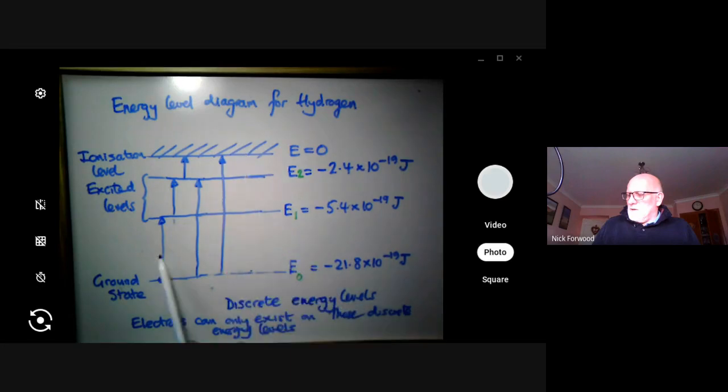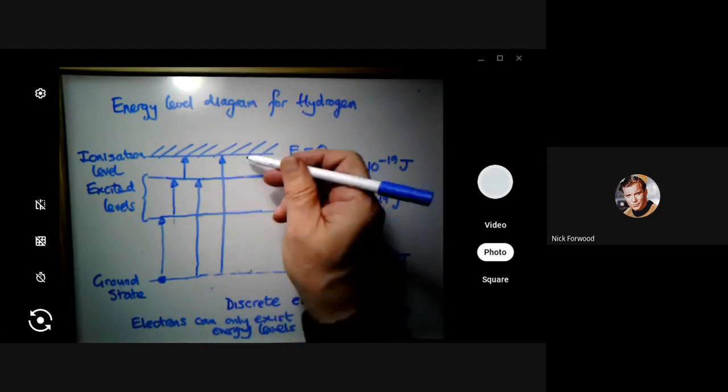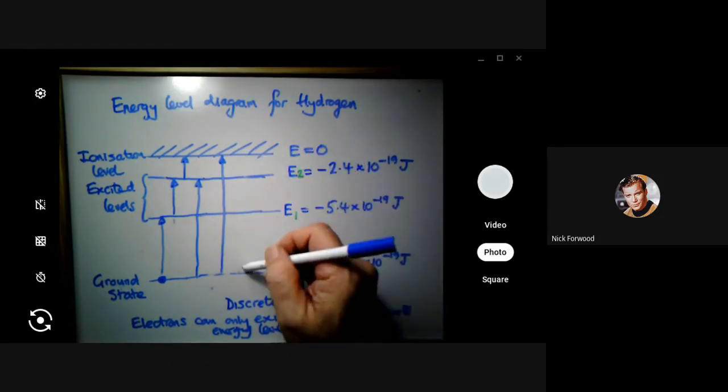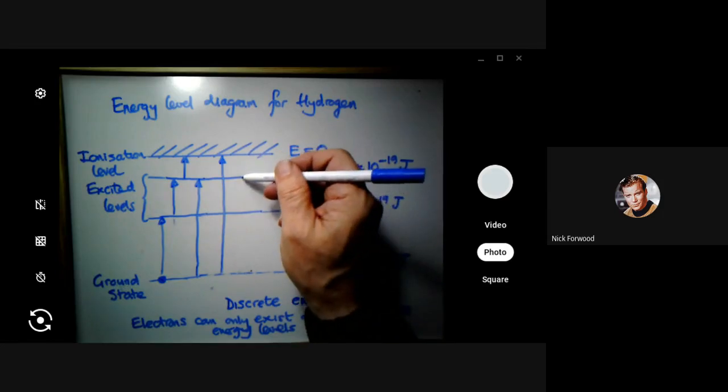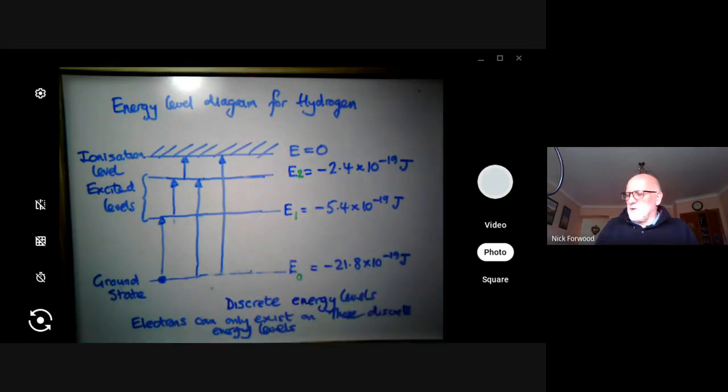1, 2, 3, 4, 5. There are 5 ways of getting from there up to there. And in the same way, there are 5 ways of descending. You could descend all the way in one go, or you could go the 1st level, stop, then a 2nd level and stop, then a 3rd level and stop. There are 5 ways of going up, and there are 5 ways of going down. So 5 routes up. Okay, 5 routes up. Good. I think you're getting there slowly.